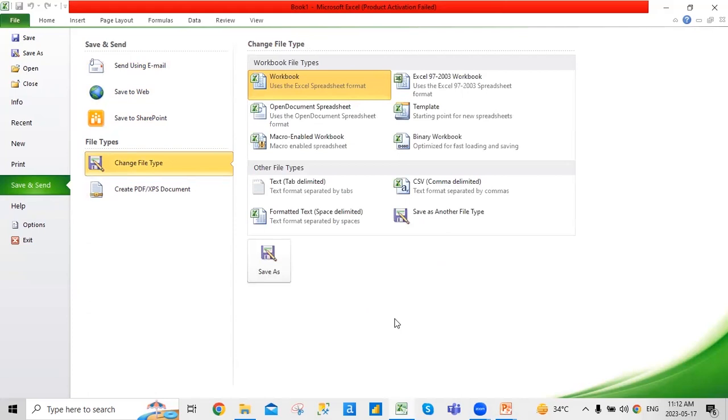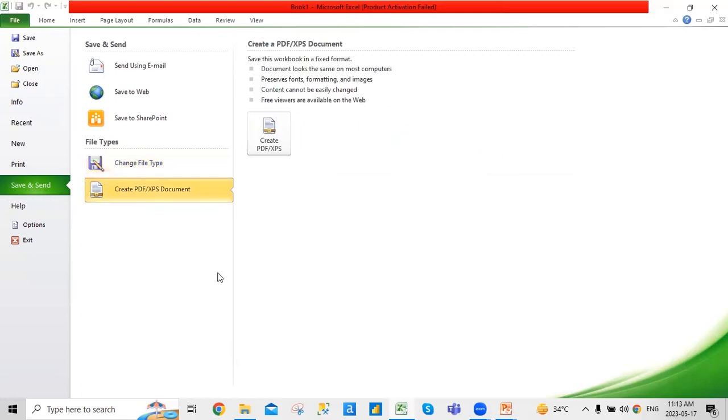Now, if you want to change the file type, these are the other file types in which you can save it, like a text, a CSV, a formatted text tab, or an Excel 97-2003 workbook, open document spreadsheet, a macro enabled workbook, a binary workbook, a template, anything. In whatever way you want to save it, in that way you can save it.